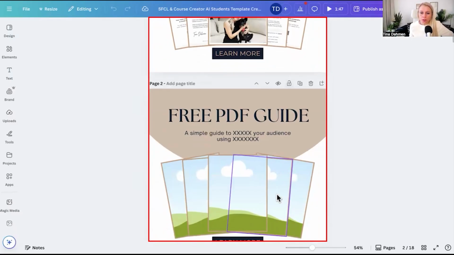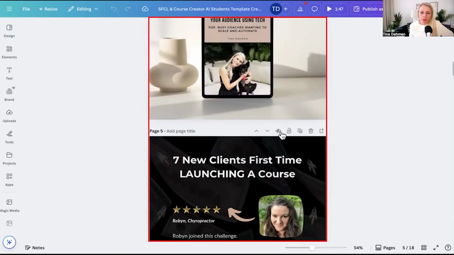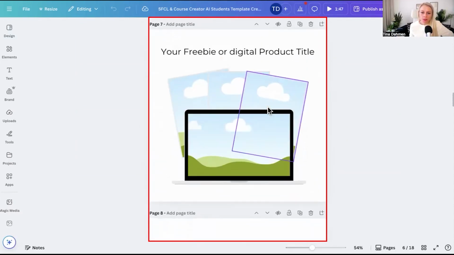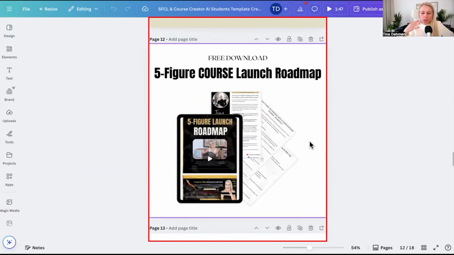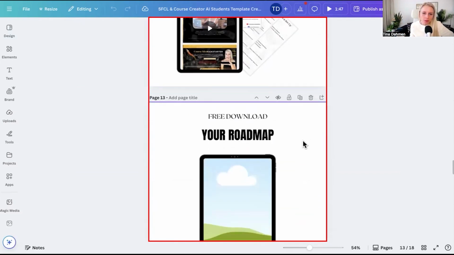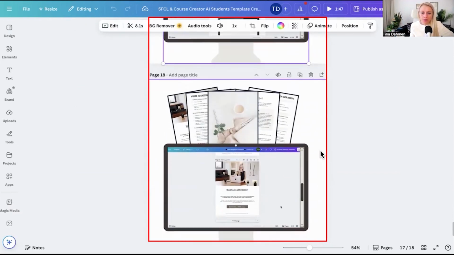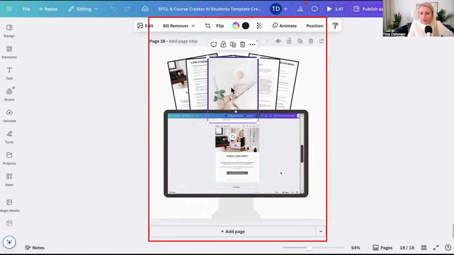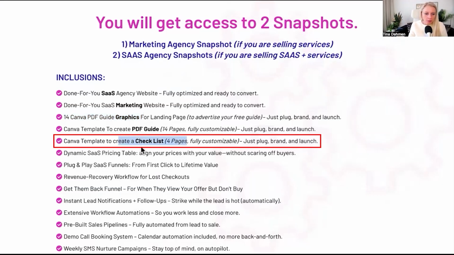And then also, of course, PDF guide, like the product templates here, download my product or testimonials or things like that. This is how I sell my stuff. And if people see visually, if you're selling a digital resource, that increases conversion, believe it or not. So here you see all of that. You can have access to these templates, okay? All you got to do is delete my images and add yours. That's really simple.